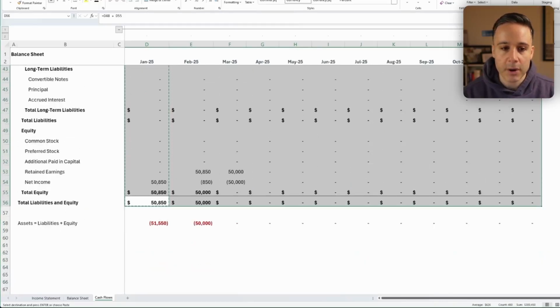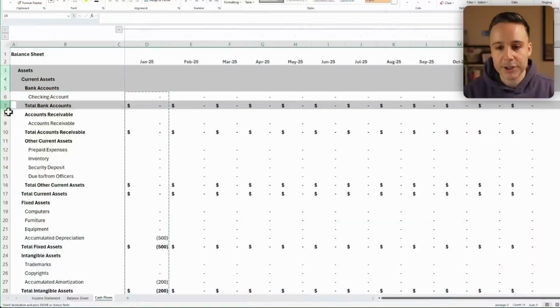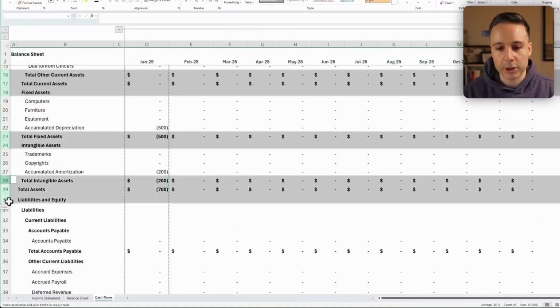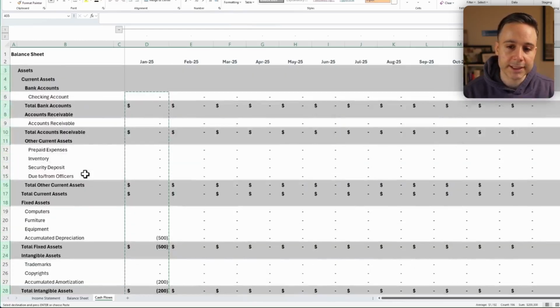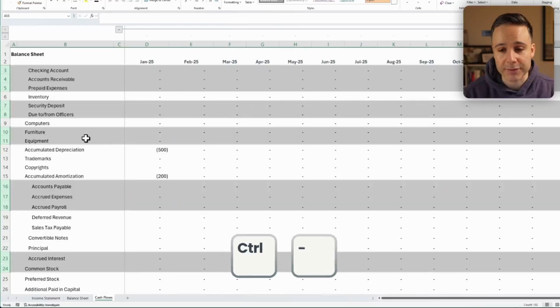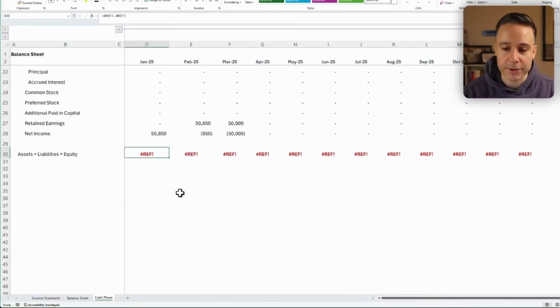Okay, so now I have the net difference between every balance sheet account. For my assets, I'm taking last period minus this period. For my liabilities and owner's equity, I'm taking this period minus last period. Now, let's just clean this up a bit. So I'm going to select all of our bold rows. Okay, I held down Control to select all of these. I'm just going to press now Control minus in order to delete them, since we don't need them for our statement of cash flows.